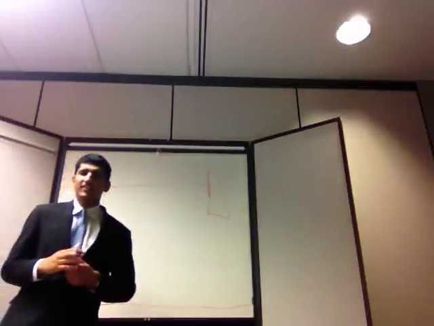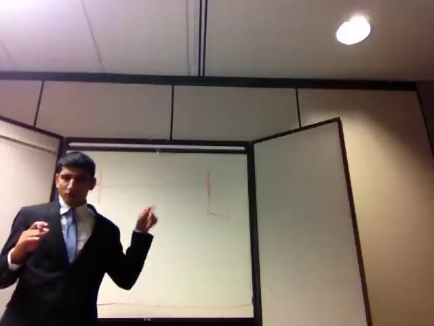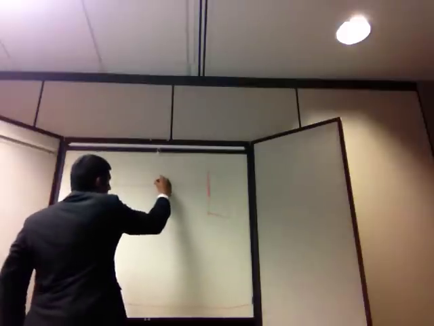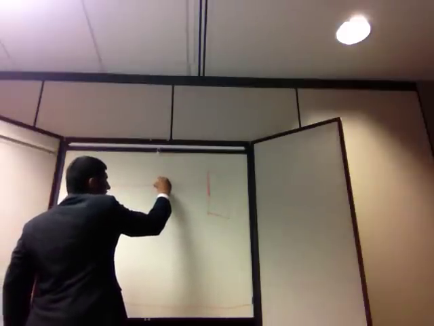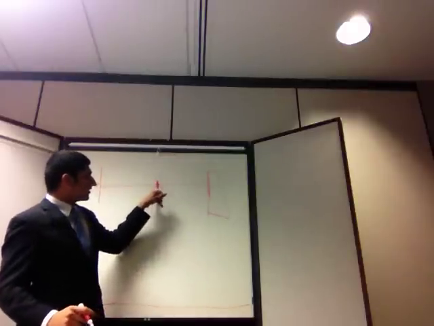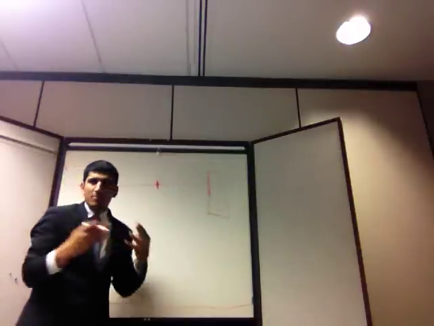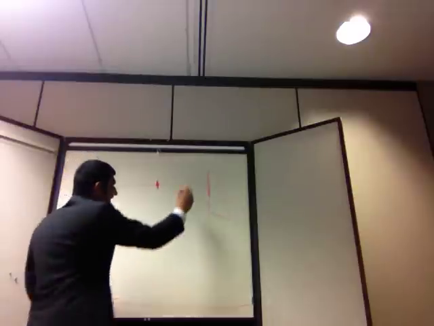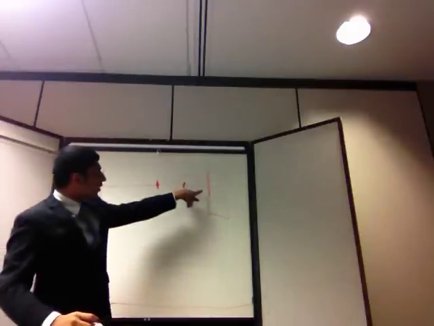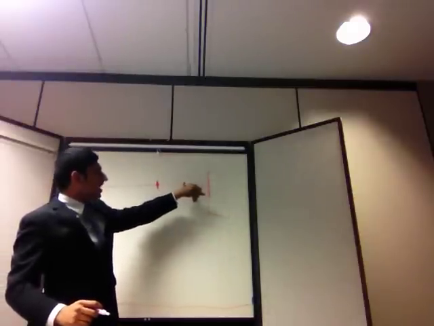So what Zeno says is that, okay, for the arrow to reach its target, it has to reach the halfway mark, right? So let this be the halfway mark. So the arrow reaches the halfway mark. Now for the arrow to reach the target, and it's here, it has to again reach the halfway mark of the remaining distance. So again, it has to get to the halfway mark of the remaining distance, which is this point. And similarly now, of the remaining distance, it has to get to the halfway mark.